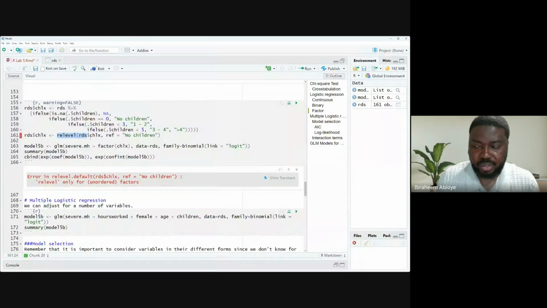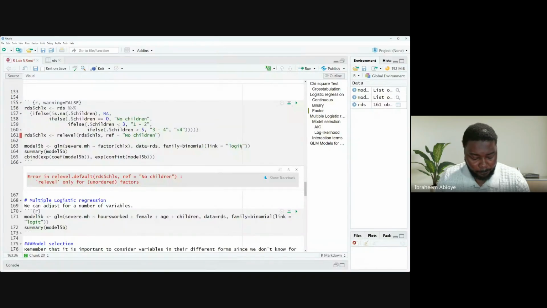I will find it and let you know. But essentially, we have to be able to indicate the reference level. I haven't done this in a while, and then it will just give us the correct level.